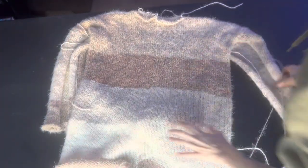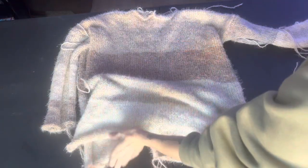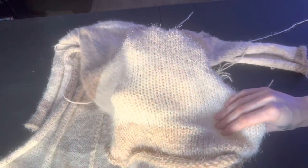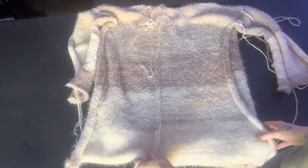At this point, you want to fold all of your work in half, just like this. From here, it is up to you how you want to finish sewing. So we do have to seam in the ends here, also along the side. Remember though, when we flip it to sew it, we want to make sure that this wrong side is actually facing us. So the seams that we did from the front and the back panel, you want facing you.